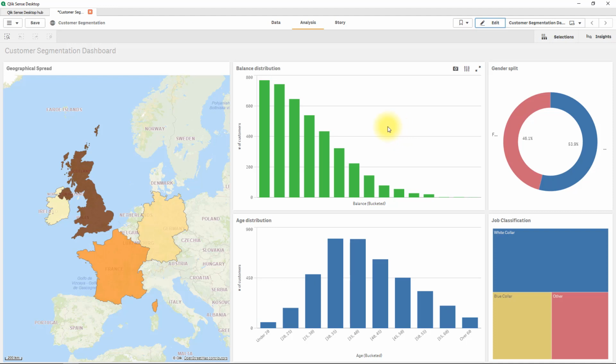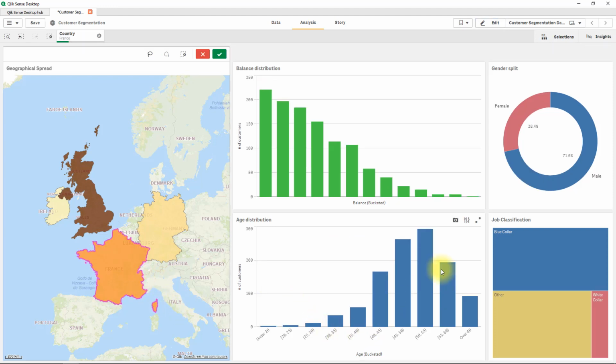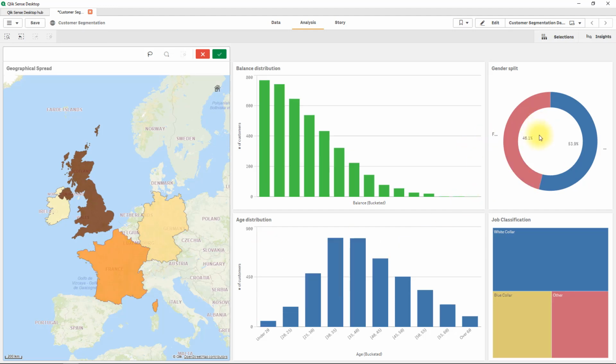There we go. All right, and if I go out of edit mode, there is our awesome looking visualization or dashboard of our customers. So look how easy it is to now generate insights. If we click on France, we can see that it has a much older age distribution than we had for the overall population, and many more male customers. I'll untick that so you can see once again. The split was almost 50-50 and it had almost a normal curve over here. But for France, it's slightly different.